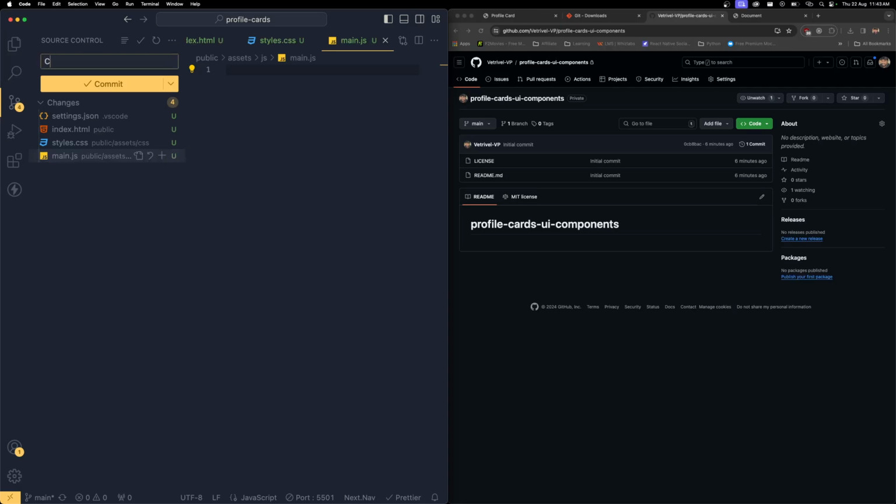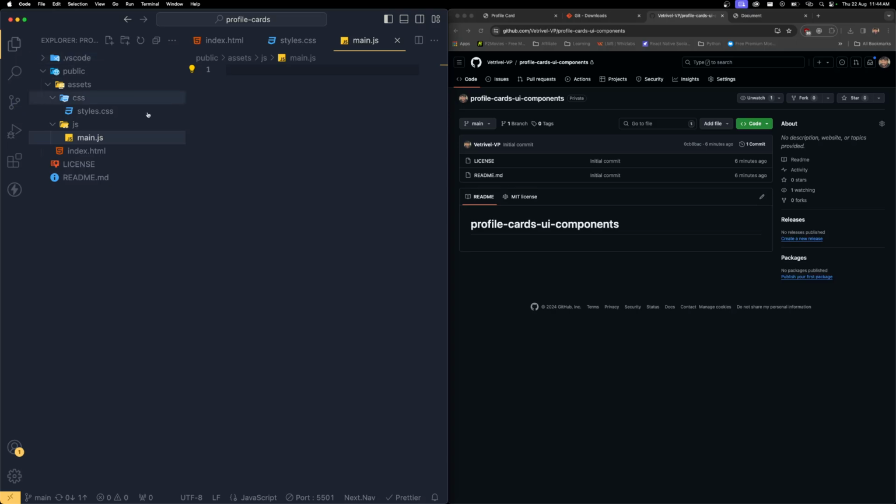So I'm going to give a commit message. Let's say changes. What we did, we just completed the project setup. So, project structure setup completed. So committed. Now all the changes I made in this repository are ready to push. So now the local Git is ready to push all the changes to our cloud.